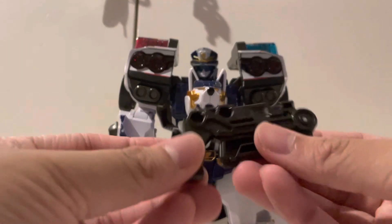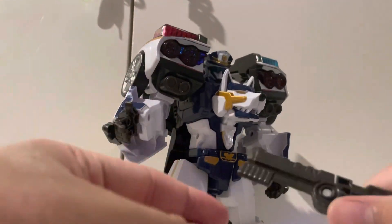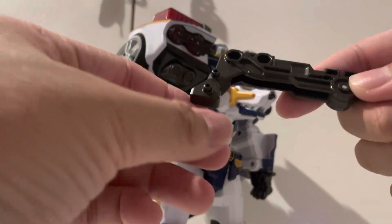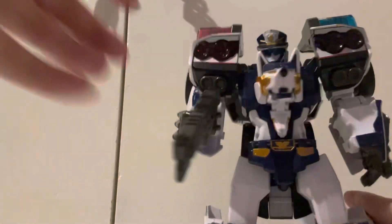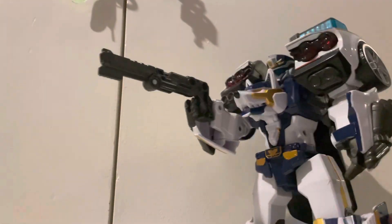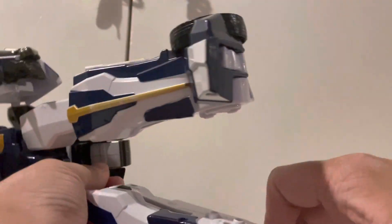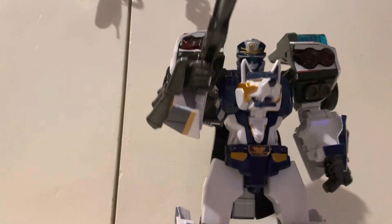You get the gun here — split it out. I think this is a shotgun, looks like a pump shotgun because there's a lever here. The way this works is there are two pegs and two pegs in his hands, so you basically clamp them in. You can't really hold it that well unless you bring up his shoulders. He doesn't stand well either — if you bring his heels down there's a very big chance he will fall over, but there's a chance he'll stand if you maneuver him well.